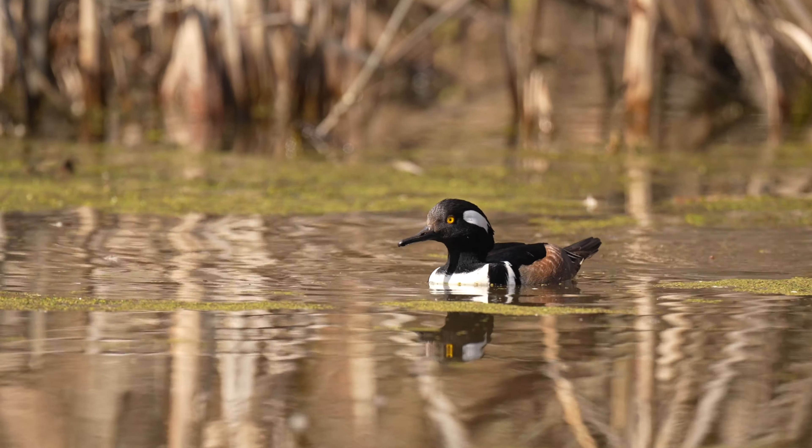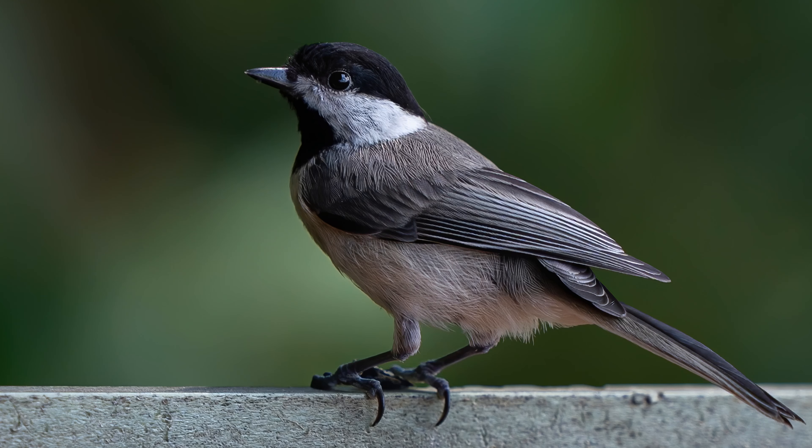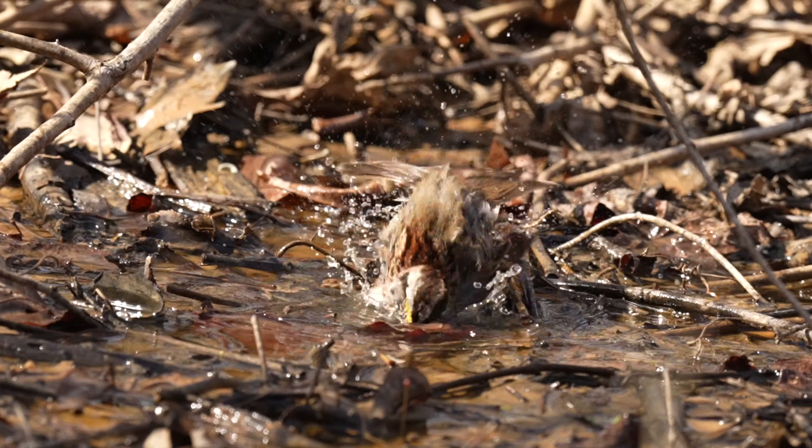We have over 180 species documented on site. Probably the most exciting bird for me here was a worm-eating warbler — I only moved to North Carolina about a year and a half ago so it was a lifer for me, exciting to have it here at work just on one of my normal walks. We get a lot of the common birds like cardinals, nuthatches, and chickadees, but we also get some special birds — right now we have a white-crowned sparrow who has spent several winters with us and is pretty reliably seen every day, which is stunning.